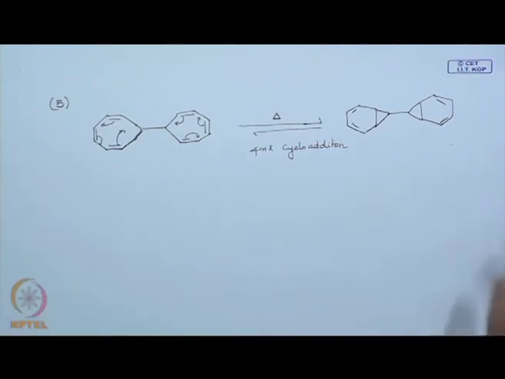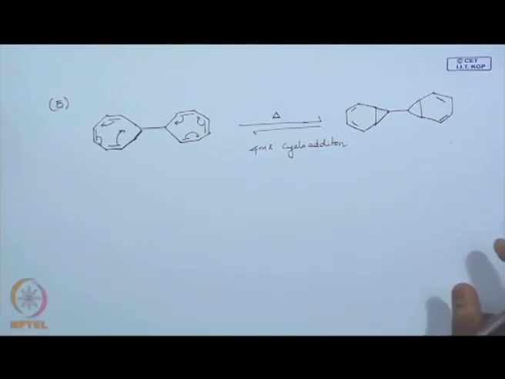So what I am trying to do in the rest of the class is that we will understand problems like this, so that we will know how to use our knowledge of pericyclic reactions to solve these problems. Clear? Okay. So today we will stop here. In the next class we will discuss other problems, we have some more problems to discuss. Thanks.